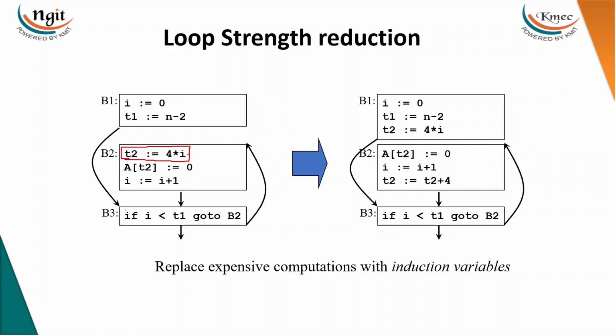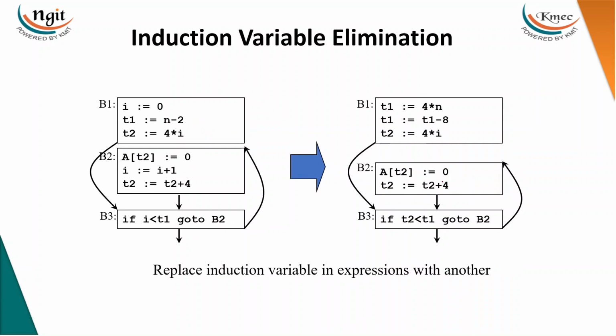Then what we can do here, we can move this code from inside the basic block to outside of it, so that we are going to reduce the strength of this loop. We are changing it to T2 equivalent to T2 plus 4, whatever the operation we are doing, we are doing it with the same condition. But this multiplication we are moving, and adding the plus. Loop strength reduction means we are doing the same with a different operator. So just replace expensive computation with the induction variable, which is going to be fixed. The star is replaced with the induction variable, constantly increasing.